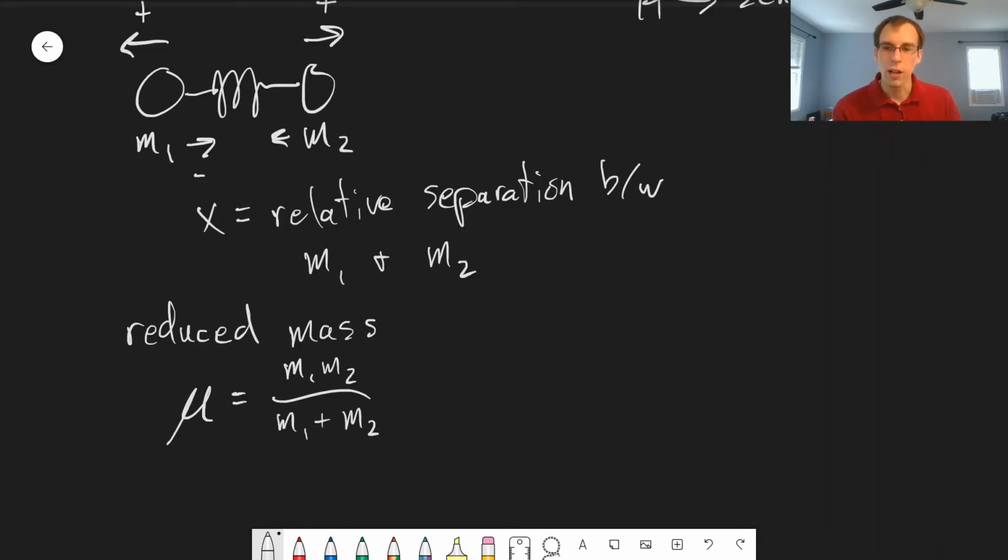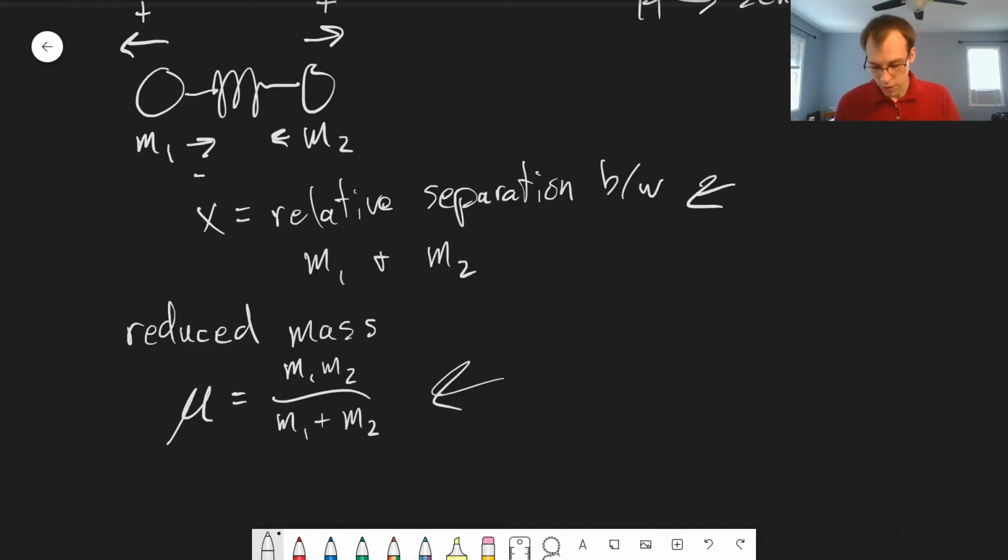And so in all of the equations that we use for the quantum harmonic oscillator, and when we're looking at this sort of model of a molecule with two different masses, anytime we have a position that shows up, it's going to be this x, this relative separation between our two masses. Anytime a mass shows up, for example, like in the kinetic energy term of the harmonic oscillator or the Schrodinger equation, we'll use the reduced mass to give us the correct formula here, because everything needs to be relative. These need to be relative values.